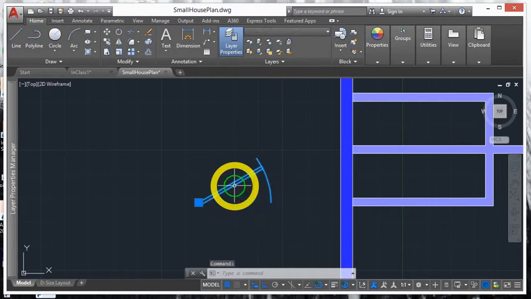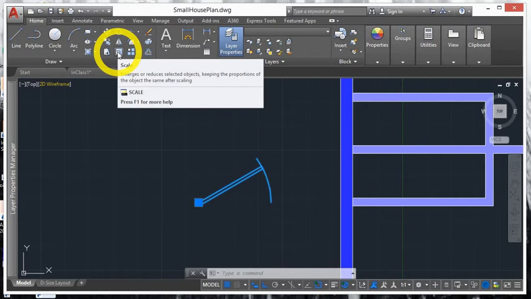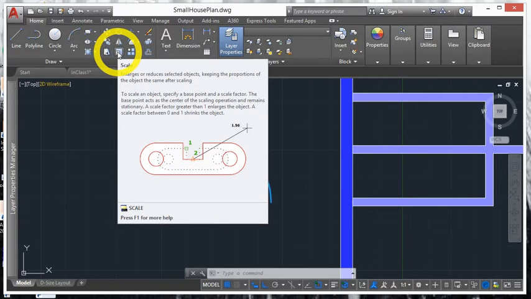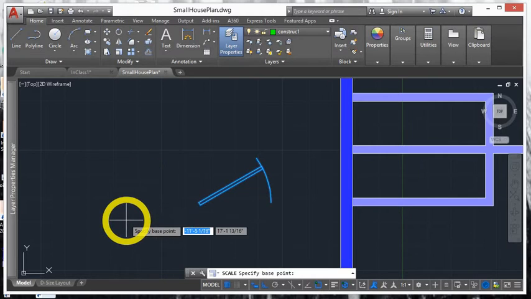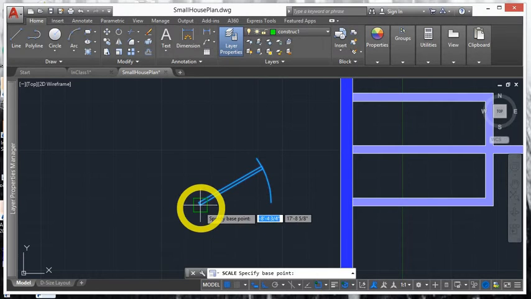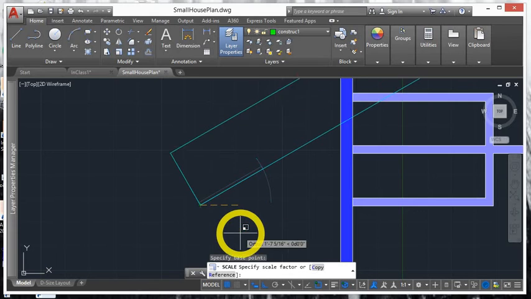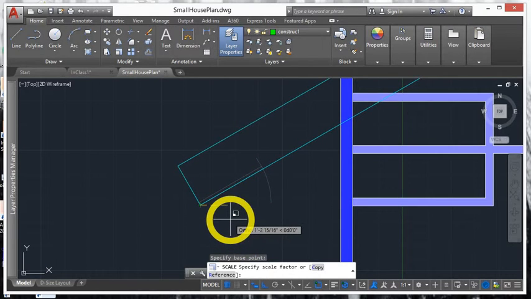I'm going to click once to select the block, and then we're going to use our scale tool. Our scale tool is on the Home tab. It's in the Modify panel, and it's this tool right here. And with that block already selected, we're going to click and activate the scale tool. We're asked to select a base point. For this particular operation, the base point doesn't matter, so I'm just going to grab any random corner on the object. And now we're going to specify a scale factor.